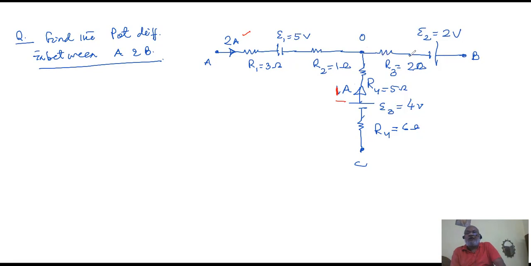Just like you have done there, your job is to find the current in the path OB, and that current can be easily found if you remember Kirchhoff's current law. At the joint O, the sum total of current coming in must be equal to the sum total of current going out. So the current in the path OB must be equal to 3 ampere, going from O to B, because 2 ampere is coming in and 1 ampere is coming in to the joint O, and only one path is remaining, that is OB, with current equal to 3 ampere.